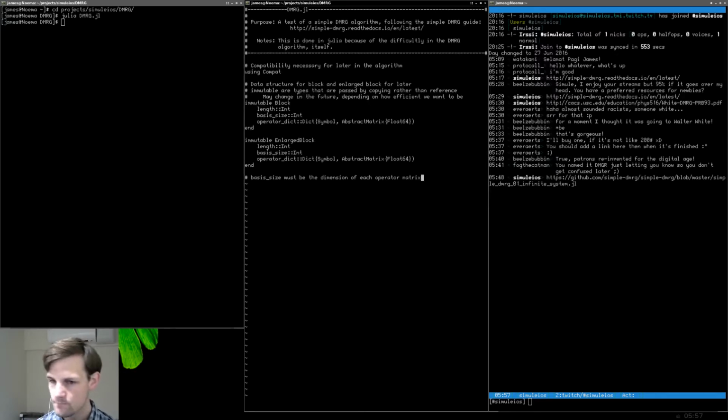Okay, so we're going to say is valid, like they have here, and it's going to be block, and what's inside of the block, or rather union. Now union is something that isn't used so often, but I'll go over it in just a second, of block and enlarged block.